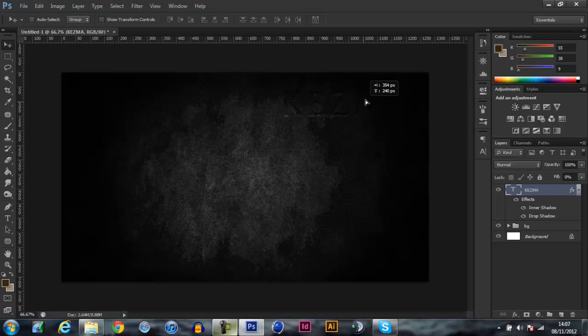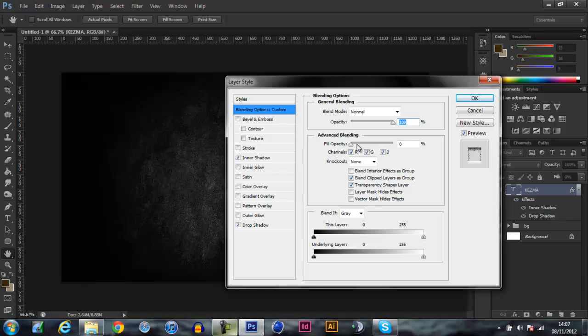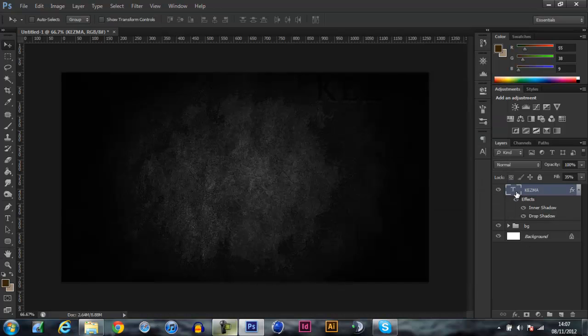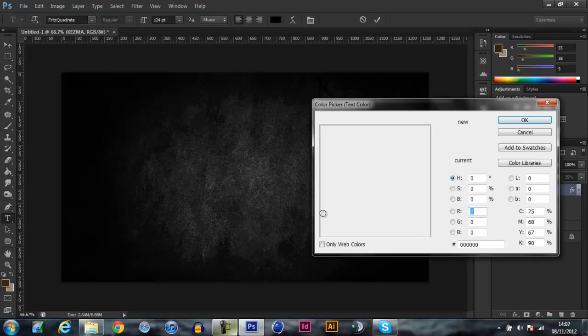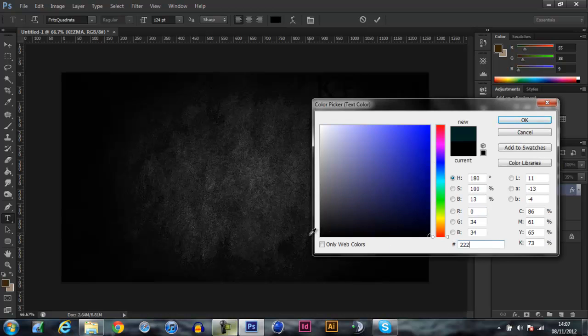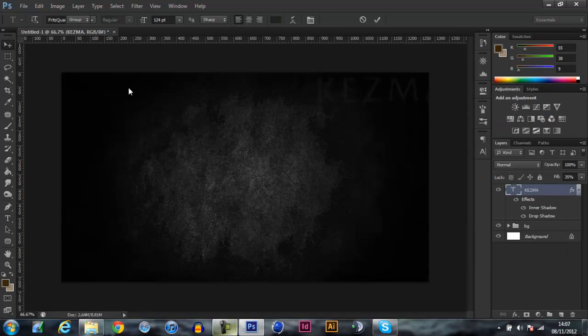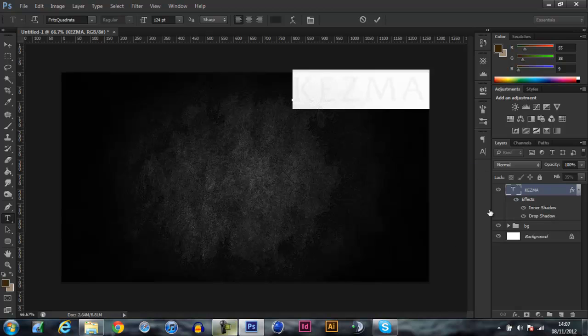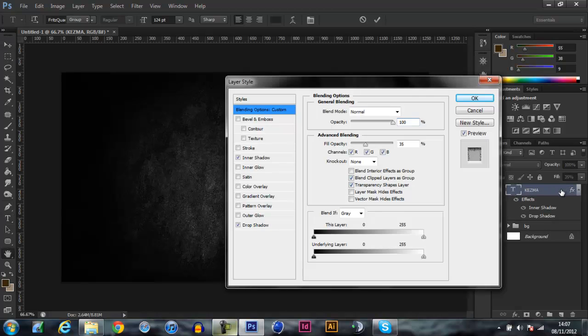So let's see, you can move it around. If you wanted it to appear more, say up this corner, you can't really see it, you would have to come back and change your fill opacity to 35%. You would also have to change the actual color to a grayer color. So let's just fill this with twos because that's a nice grey. Press OK. Okay, and as you can see, it doesn't really work that well for this background. So I don't actually want to do anything with the color. All I want to do now is take that fill opacity back down to zero.